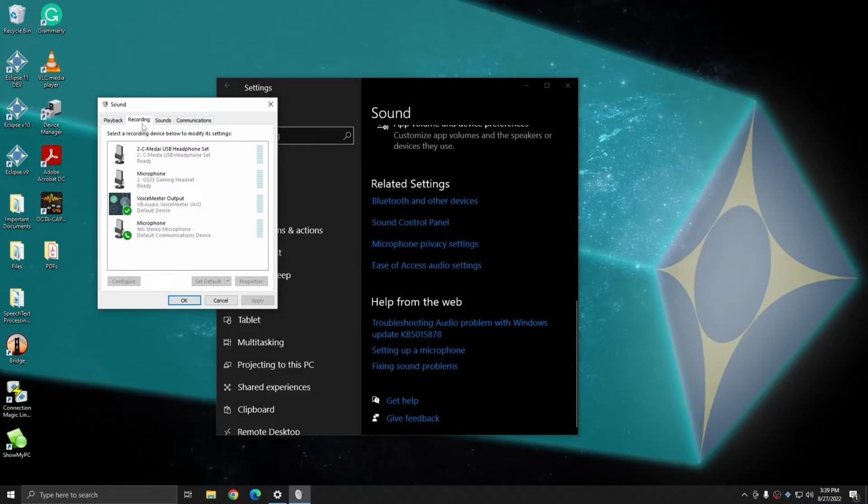So no matter when you need to access your sound settings, or no matter which computer you need to access them on, there are several different ways that you can get at the settings you need to modify.